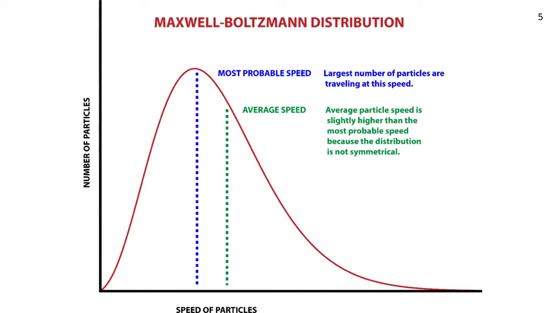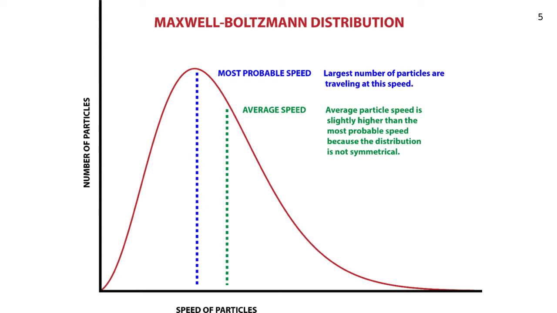So the more particles you have, this is like a count of nitrogen molecules in a gas. And you have a lot of them at a kind of medium speed. You have a fair number of slow ones and a fair number of fast ones, but most of them are going to be up in this speed zone up here, by this peak.